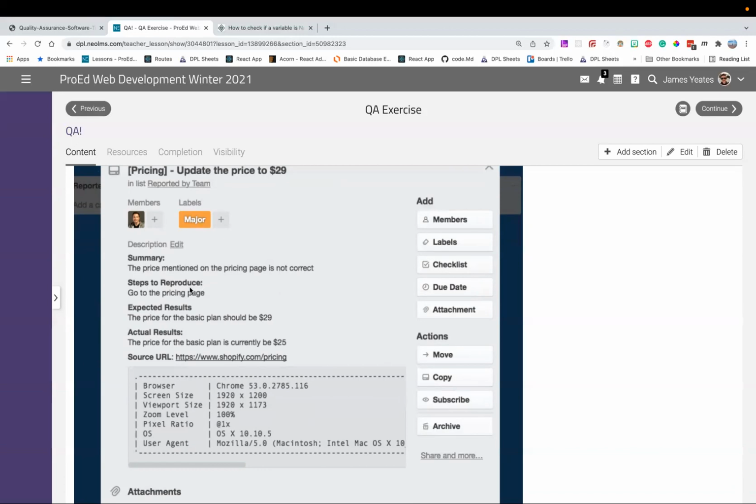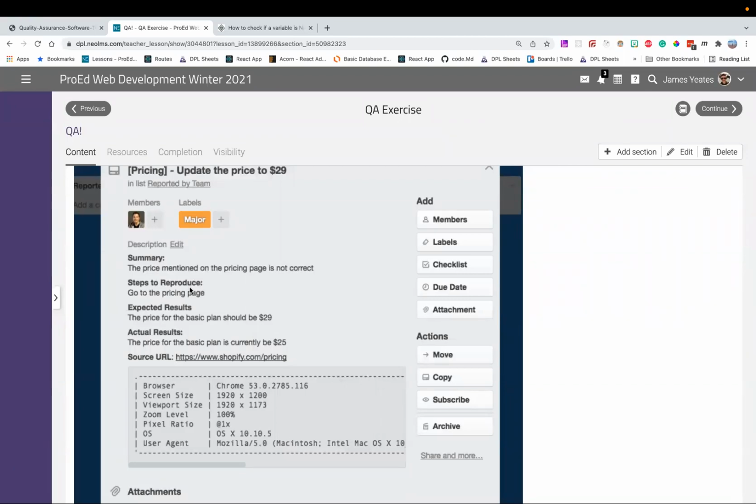How did you get to that bug? Because usually bugs are not just going to be this red flashing light of, oh, hey, you forgot your semicolon on line 3. Bugs are going to be more nuanced. They're generally going to follow steps to reproduce. Like, oh, you have to click on this button and then you have to enter 1, 2, 3 in this field, and then you have to click submit twice.